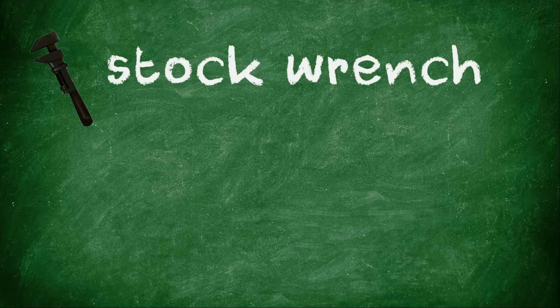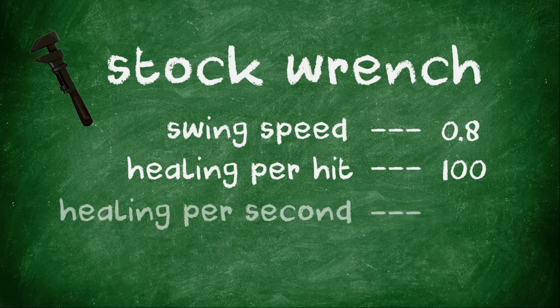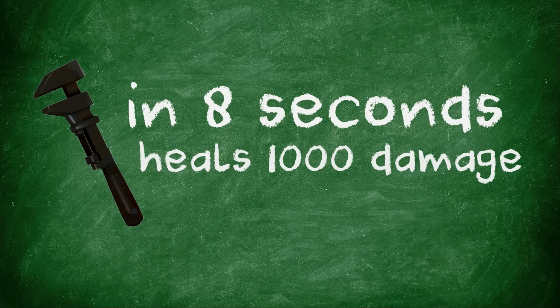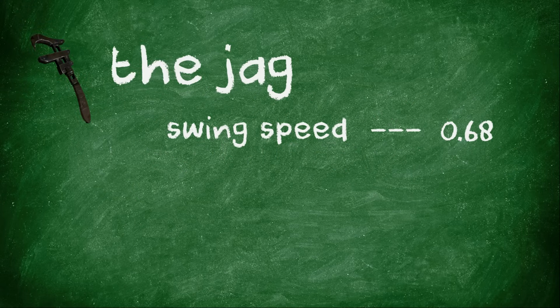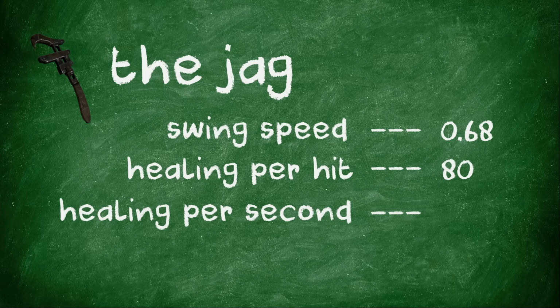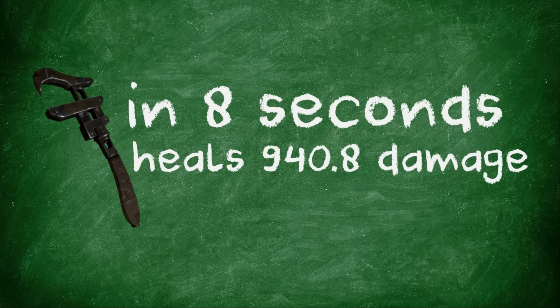So getting into some more super complicated math here, the stock wrench swings every 0.8 seconds and heals 100 damage on each hit. This means that the stock wrench has a healing per second, or HPS rate, of 125. So over the course of 8 seconds, the stock wrench can heal 1000 damage. The Jag, on the other hand, swings every 0.68 seconds and heals 80 damage with each hit. This means that the Jag has a healing per second rate of 117.6. So over the course of 8 seconds, the Jag can heal 940.8 damage.